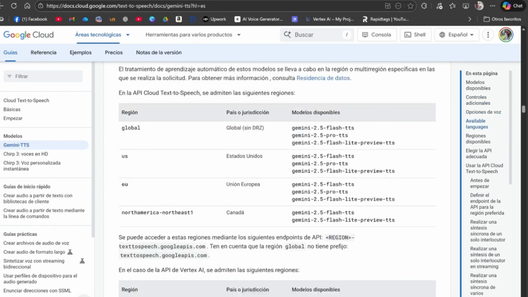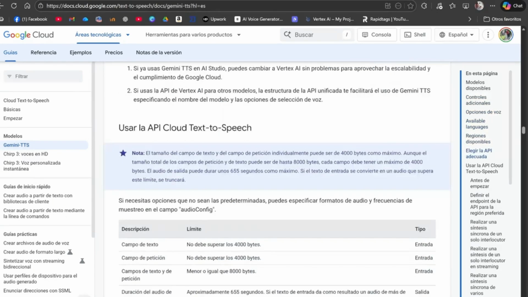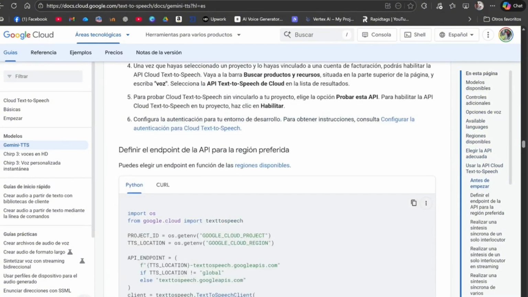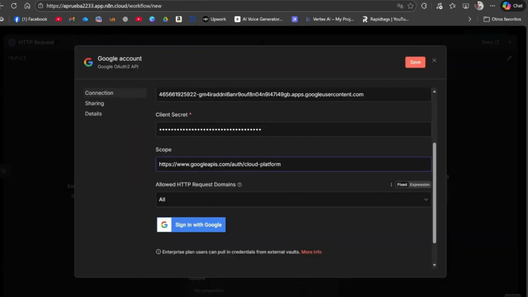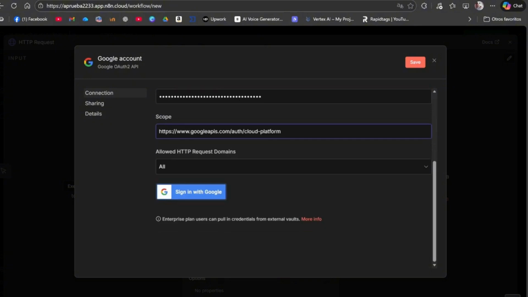Much further down here, for example, you can simply look at it to be more aware of what you need to do, and especially what you want to put in the scope. Once that's done, all that's left is to log in with Google, so let's do that. I'll make a quick cut and we'll see you soon.